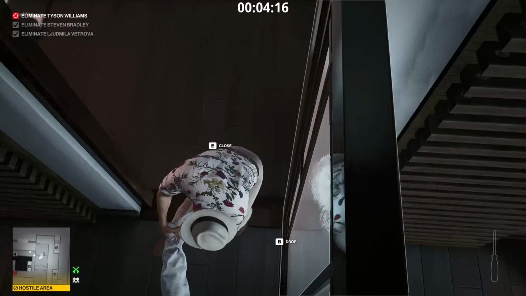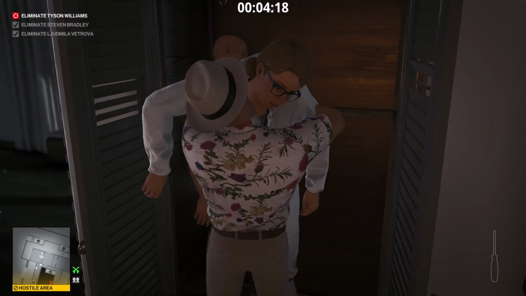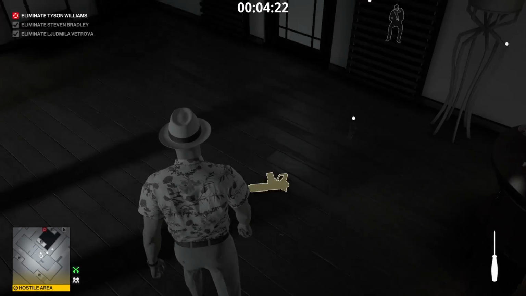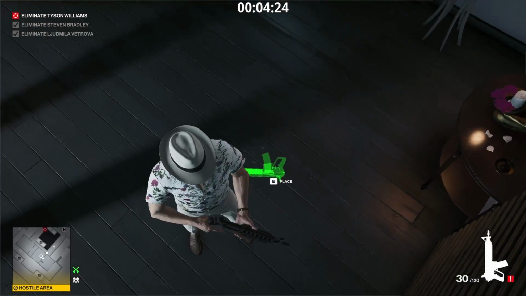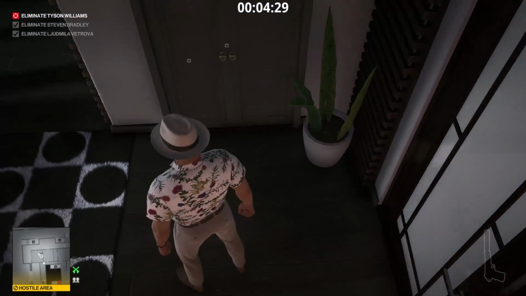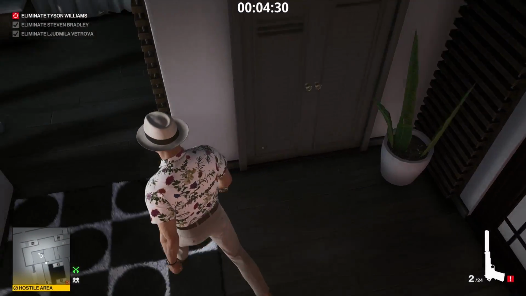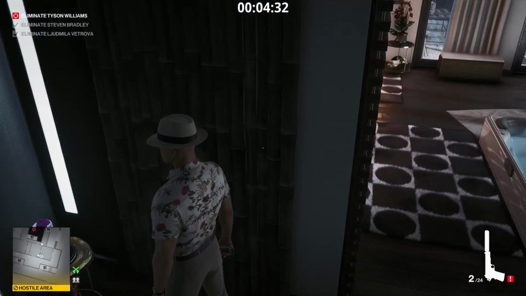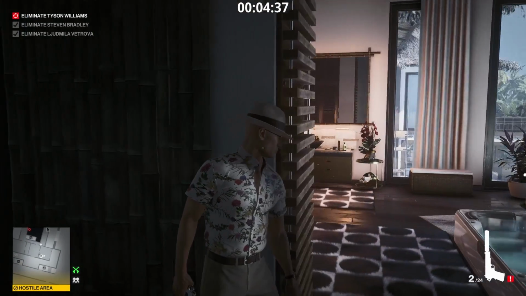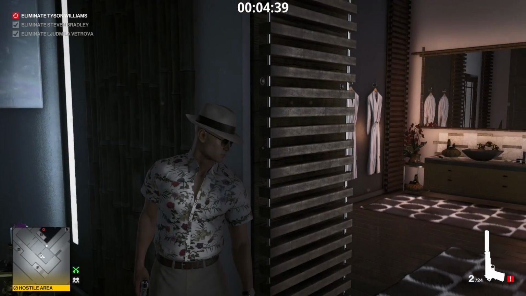And if you don't do that, then the only choices you have, basically, is if you don't kill them in the server room with the electrocution, which gets old quickly, you basically have to cheese them. You have to cheese them somehow. And when it comes to Tyson Williams, he's a fucking joke. Like, he's not a real target. The mansion area itself, I already talked about it. I don't want to repeat myself. But he's a horrible target.